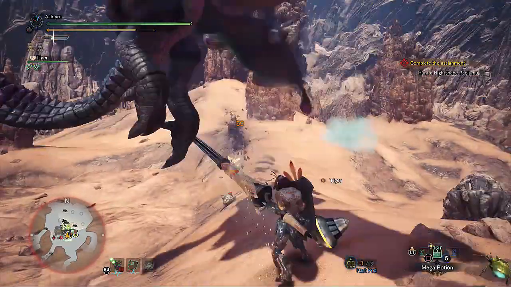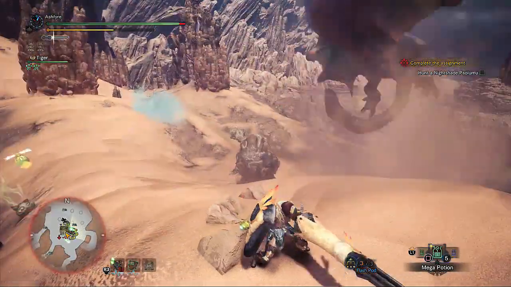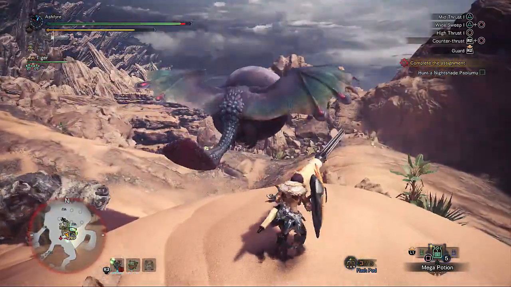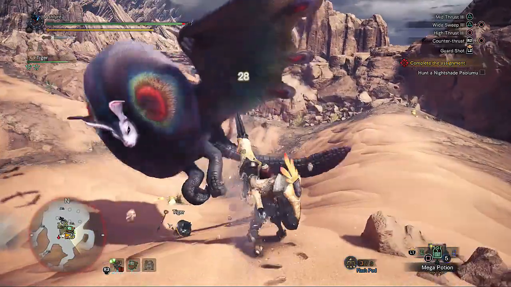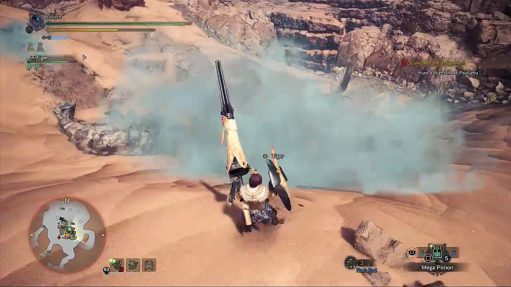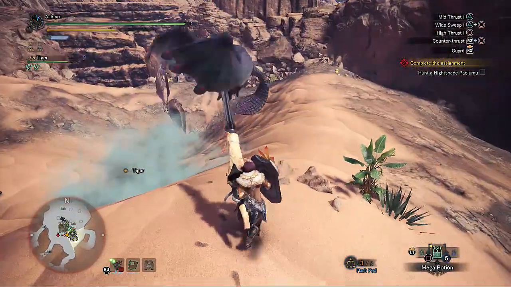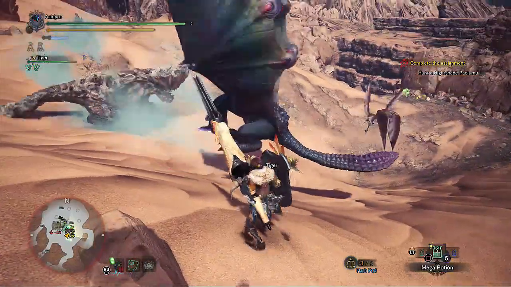Yeah, I'm worried about a monster whose whole deal is doing a lot of sleep. Because that's a lot of them. Because again, Radobaan and Uragaan were the only things in the base game that did sleep, other than gunlance blockers when they attacked you. They were a problem when they did that attack, but they so rarely did it.